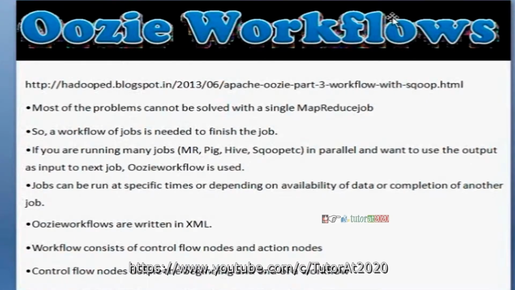And the third point: for example, if my data query is running and the output is available, I want to run the next job. If the output is not available, I don't want to run the next job. This is another requirement. How are we going to do it? Are we checking manually whether the output is available, then starting the next job? No, in real time we are not doing it like that.